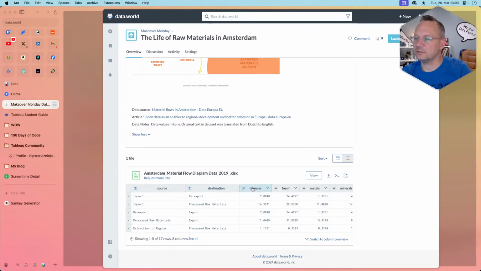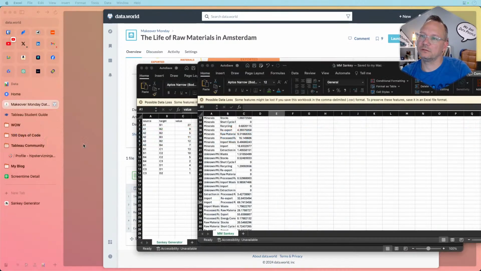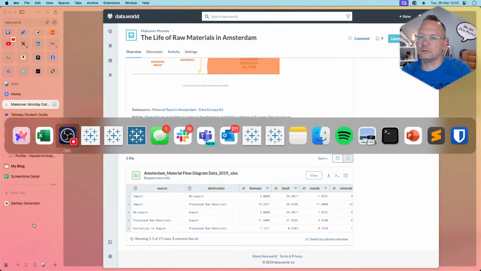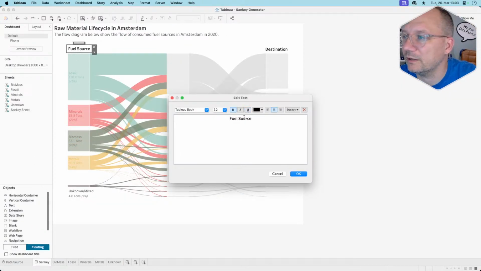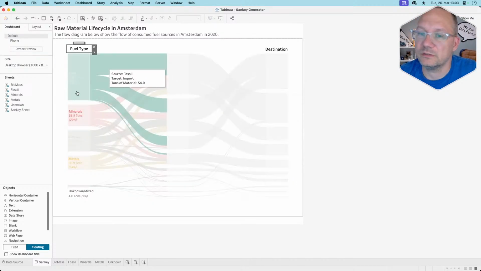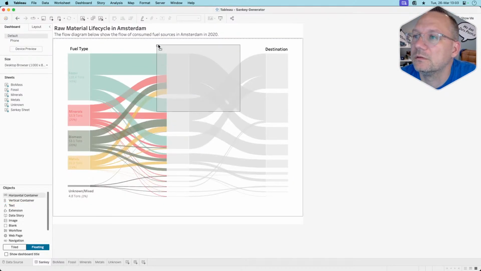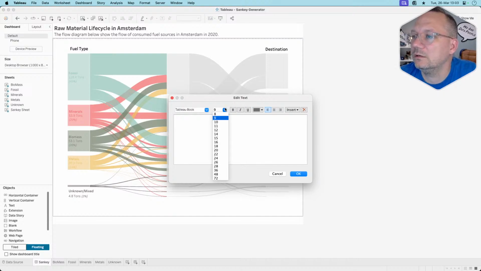Source, destination. Yeah, okay. So we'll call this fuel type and then source. And 12 bold, black, source.